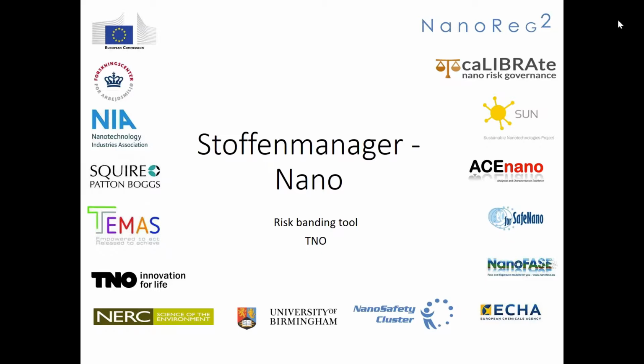The good thing about this tool is that it can be used on imaginary situations. So if you have an idea and you're in the scoping phase, you can use Stoffenmanager Nano to get an idea of the potential health risks, try to reduce those risks in the design, and then if you put it on the market, you'll see that the risks are not completely controlled, and then Stoffenmanager Nano again can be used to map the residual risks and see whatever control you can consider to control this afterwards. So this is a short introduction on how Stoffenmanager Nano relates to Safe by Design.